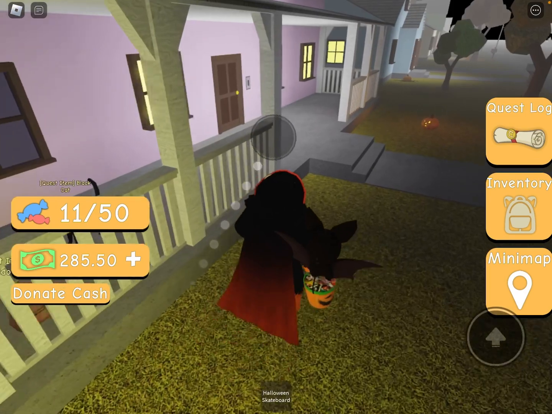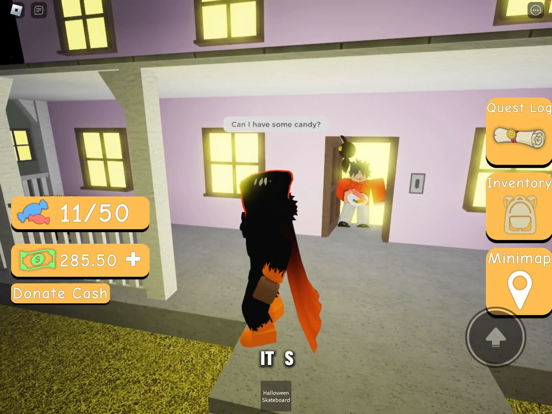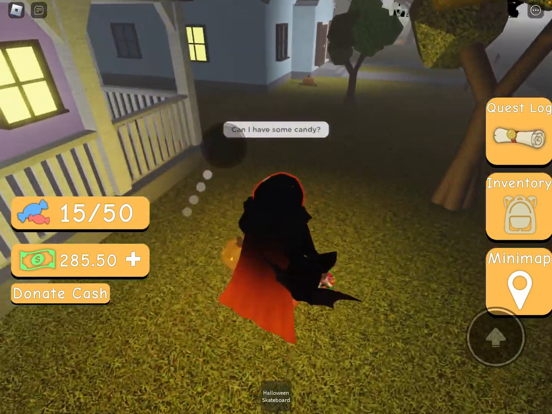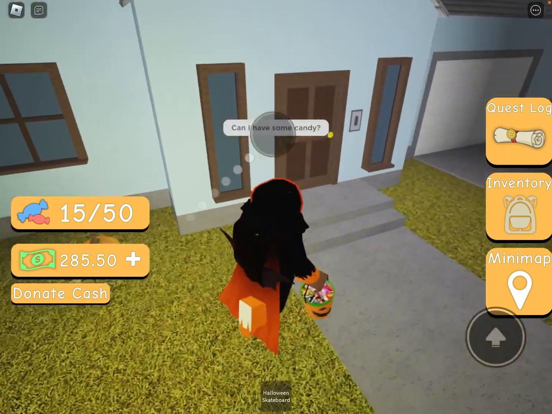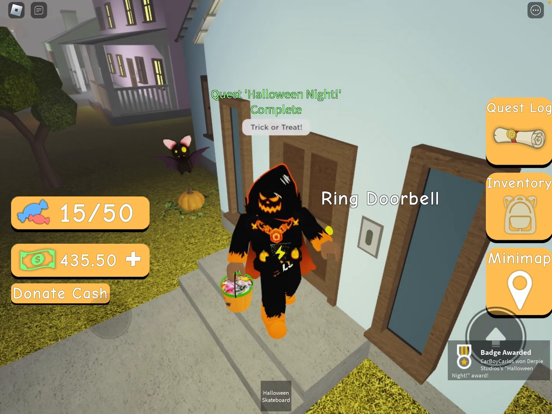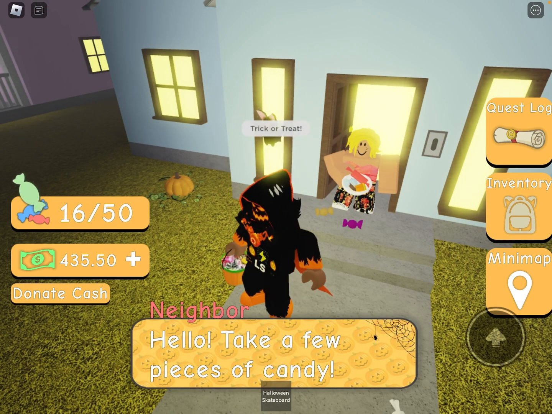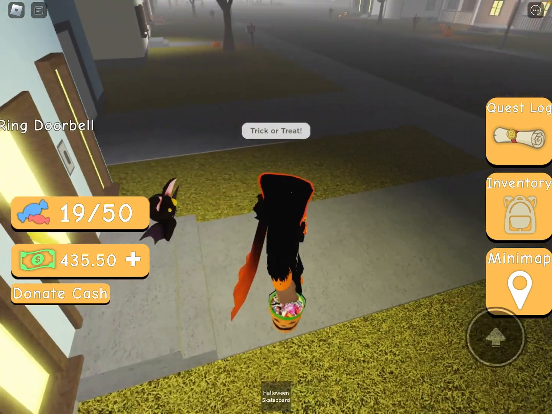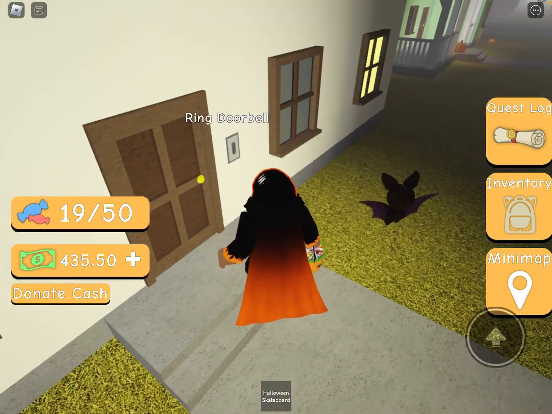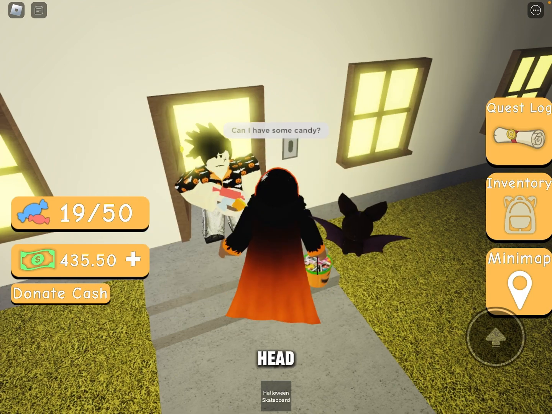I'm pretty sure this is my last one. Hopefully I don't get tricked. Oh no, two more. No, it's two more actually. Okay, last one. Halloween night. Oh, I don't get candy. I just get a badge. I don't get, like, money. And it doesn't show the thing above my head.